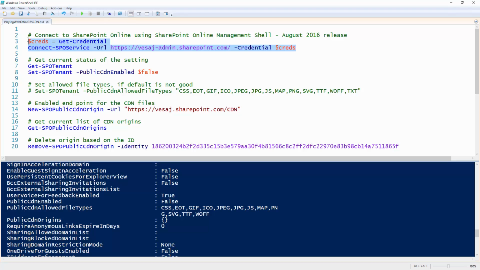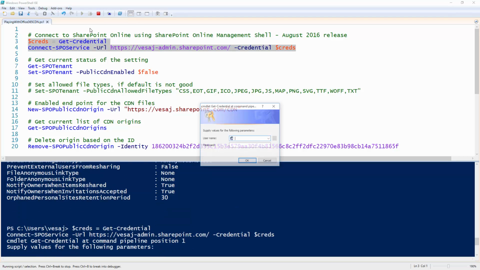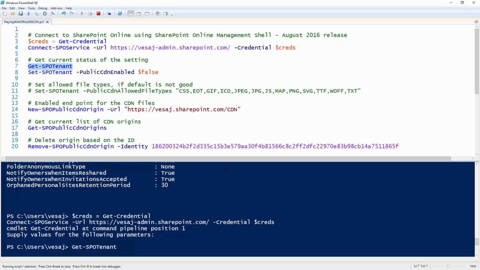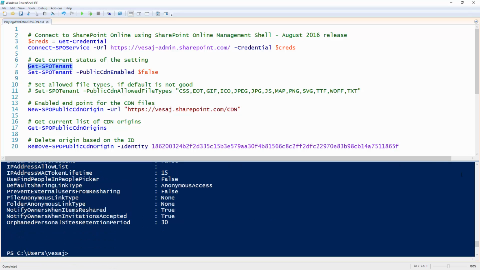First of all, I'm going to connect to my SharePoint Online. Let's sign in with my tenant administrative rights, so I can access the tenant object as well. This is controlled with the tenant permissions, so you need to have tenant access rights to enable the capability within your tenant. Now that we are signed in, we can get the current settings of the tenant related to the CDN. Obviously, it will give us additional settings as well.